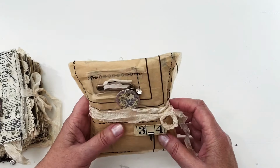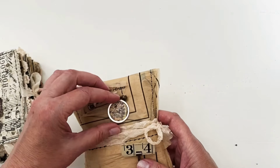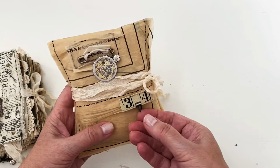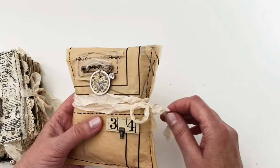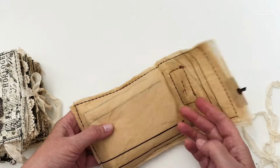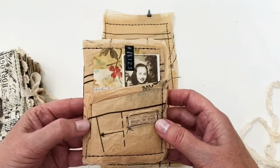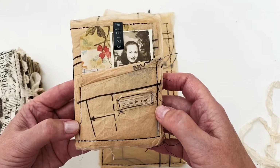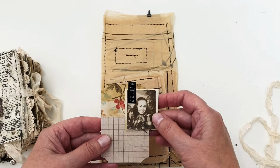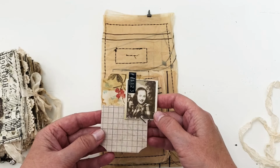And what I've done on the cover is I put an old safety pin through this fabric here that was stitched on. And then I've got a metal rim tag on the pin and another antique gem there. A little linen tape, and it's held on with this little tiny clip, which can come off. And then I've held it closed with a seam binding. And the little journal inside is made from the same sewing tissue. And I've made this little pocket on the cover and put a little word here, magic and truth. And then we've got a little die cut ticket there, a photo booth, and a piece of label tape. The label tape has adhesive backing on it, so you can peel that off and then stick it down where you want.